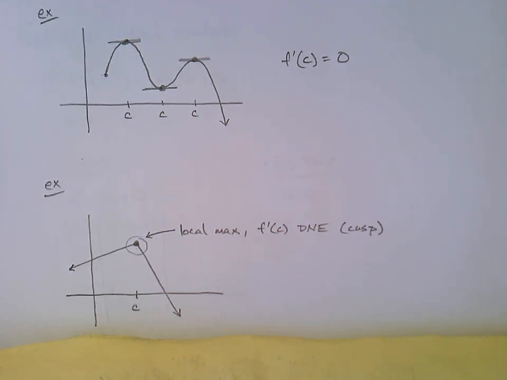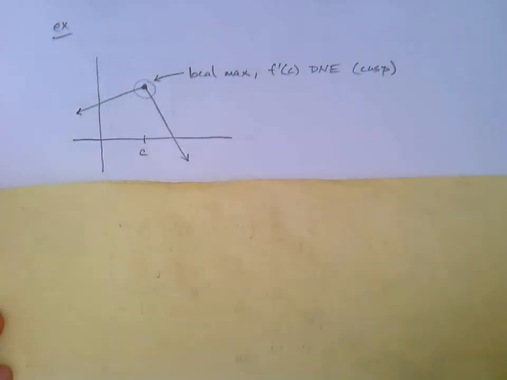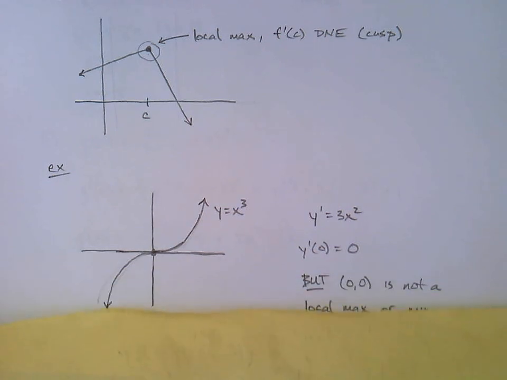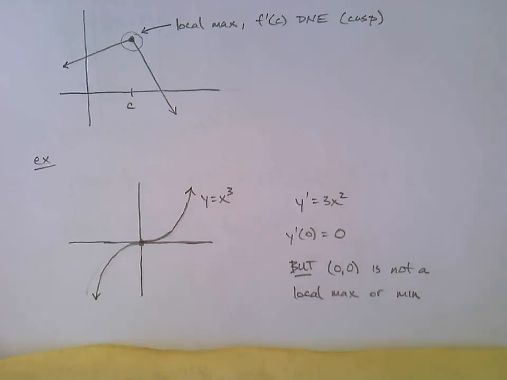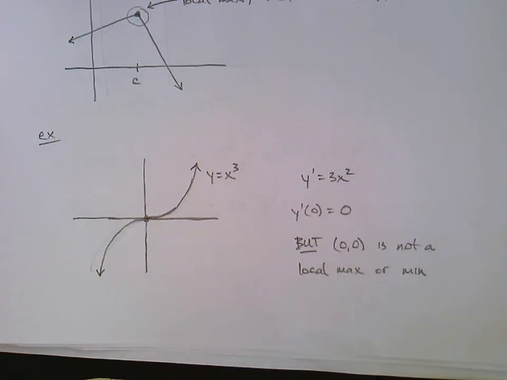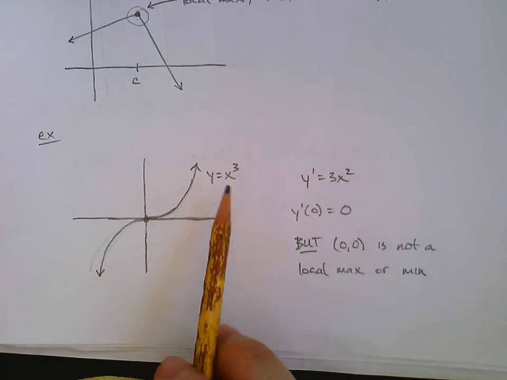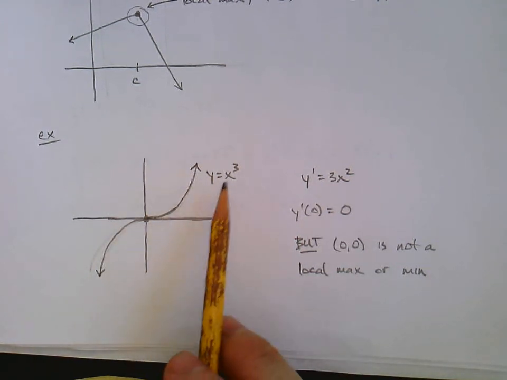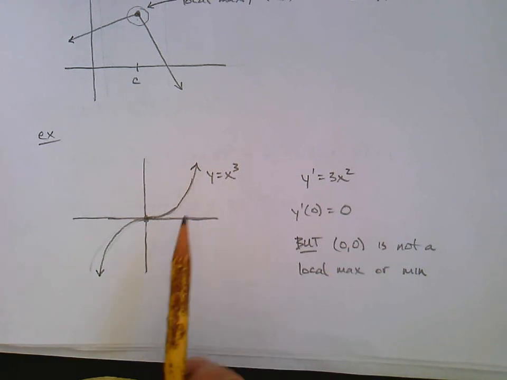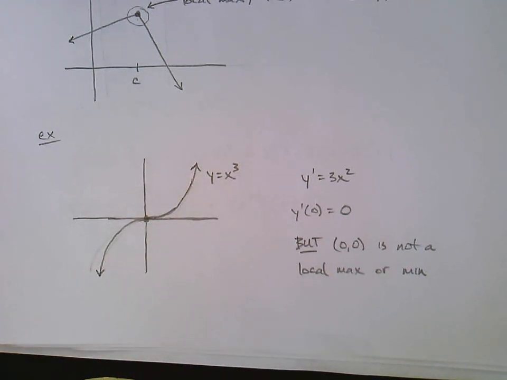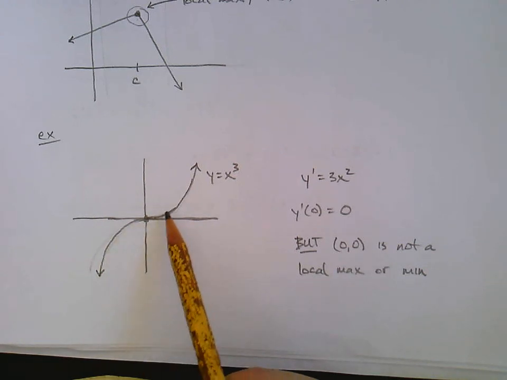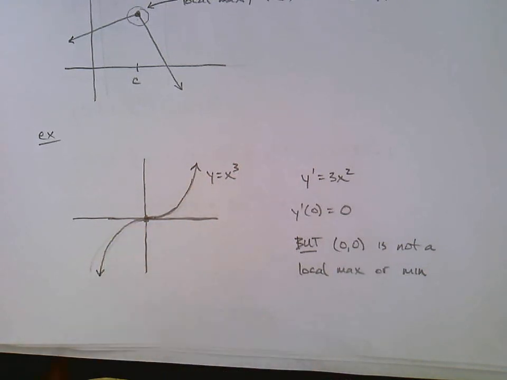Before we conclude this video, and then we'll get to examples, I need to point out one interesting case. And that's my last drawing down here. Okay, let me explain. What I've drawn here is x to the third. So not just a random drawing of a general function, but specifically y equals x to the third, so we can really see it. It's got this cubic shape that we're familiar with. The point of interest is at the origin.